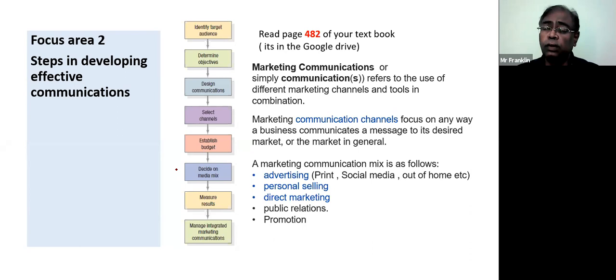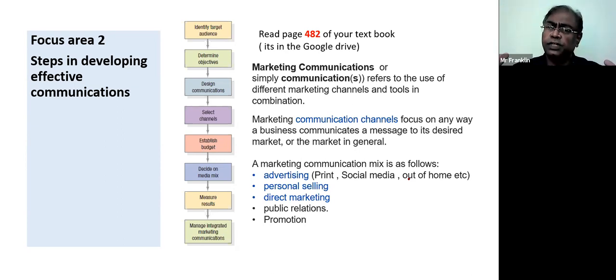Now, in those days, a very long time ago, 50, 60 years ago, the only way people advertised was through newspapers, right? Companies advertised through newspapers or through TV. That's the only way they advertised. But in today's world, there are so many different methods of advertisement. We advertise through social media. So we have print, social media, out of home. Out of home advertisement means all the billboards, and today you have all these interactive billboards that keep changing all the time. As you're driving, you see all that. So this is basically what you call marketing communication.